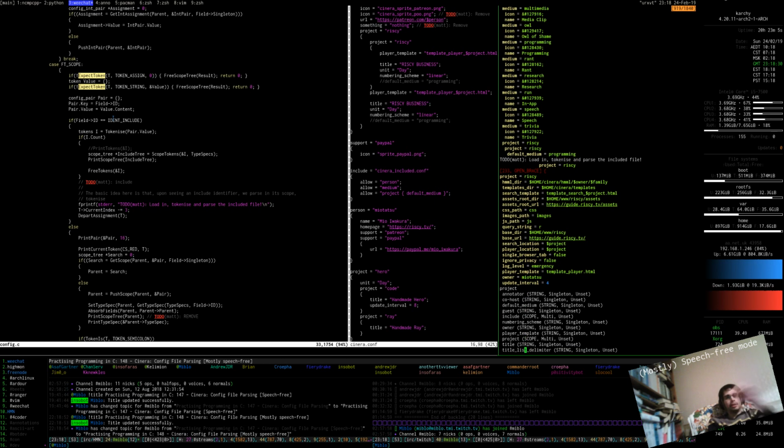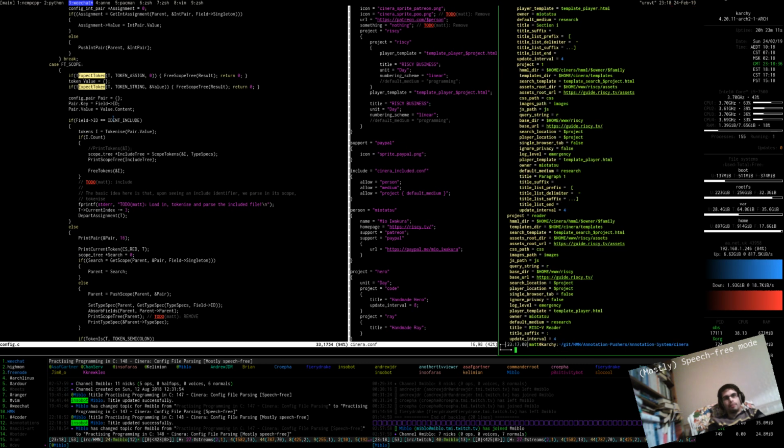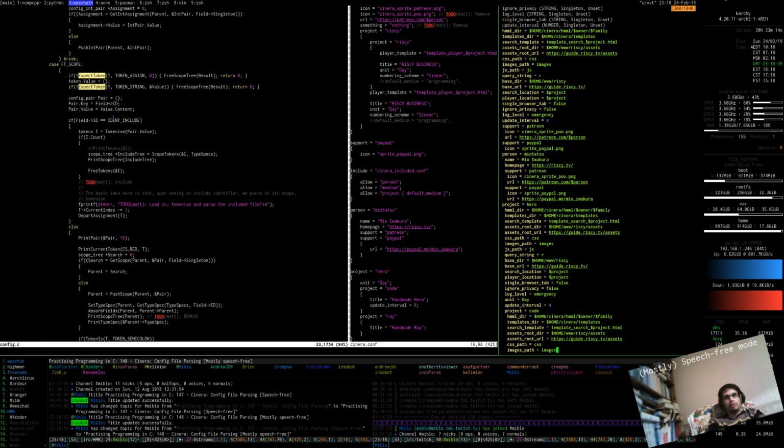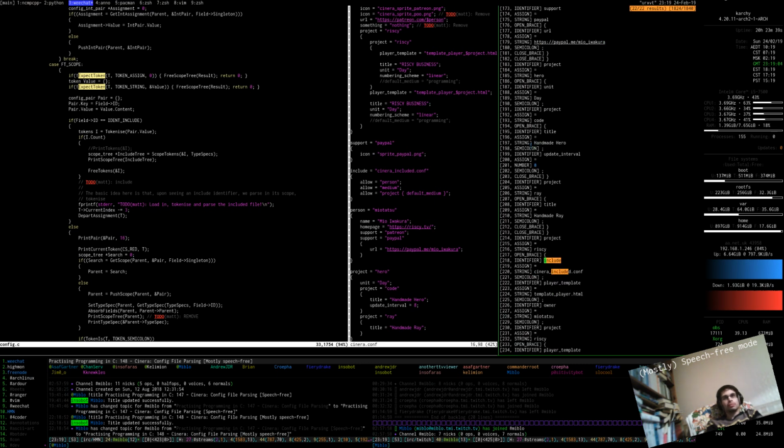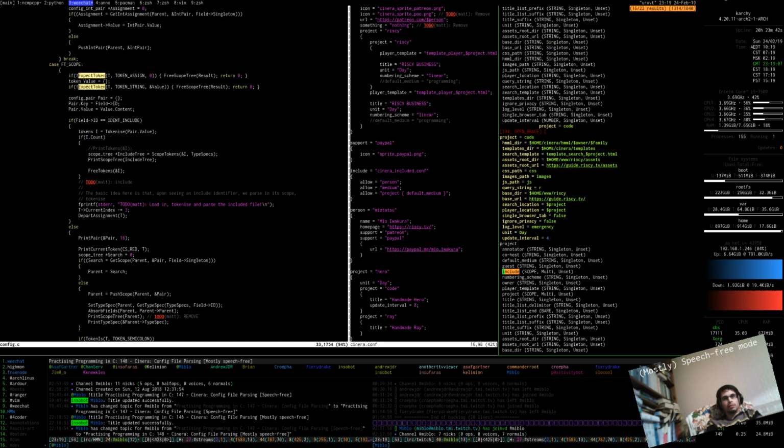But what we should find is that in the actual thing, we should never see an include thing anymore. And we're not, are we? Because I think previously it was showing up. Well, I'm not sure actually where it was showing up. Let's search for it. So there's Cinera included. Which way is this searching?